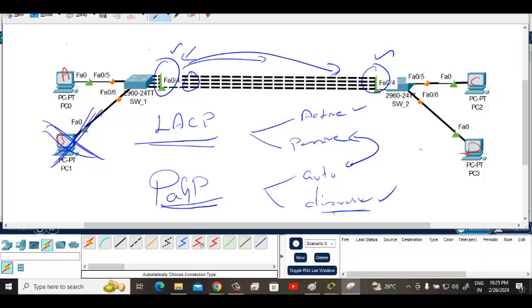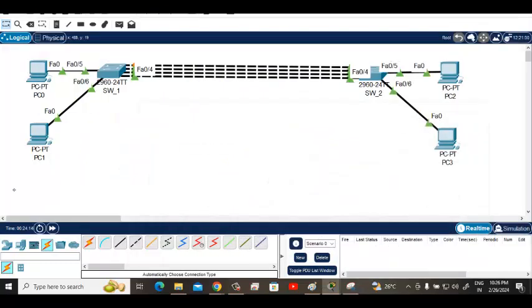Let's see that. Look at this. I'll remove the port channel. I'll remove it on both sides: no interface port channel 3.